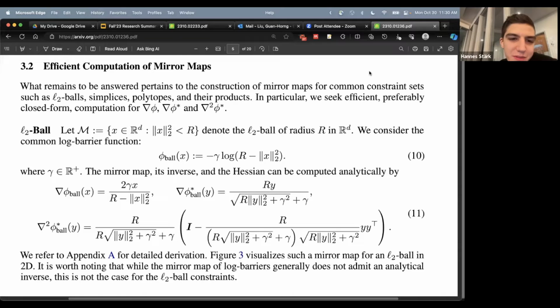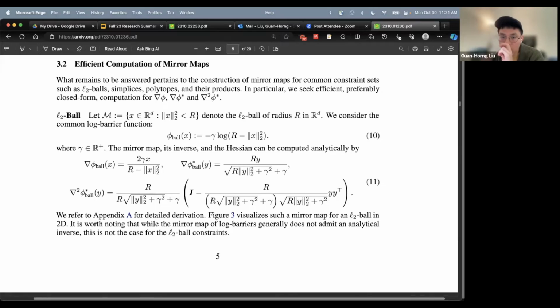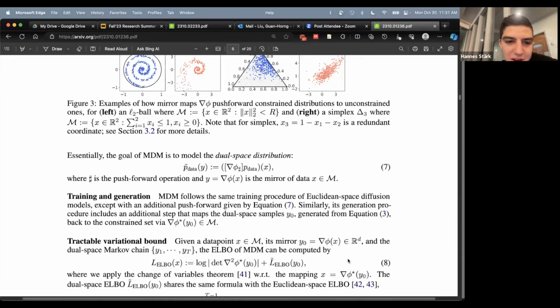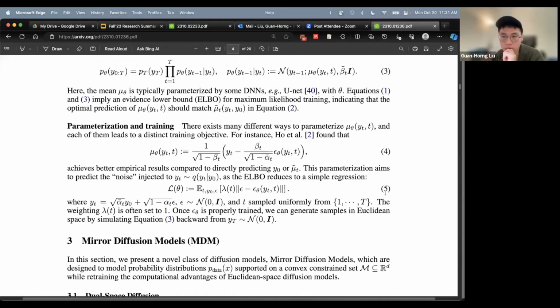First, before we get into those details, can we have a look at your loss? My loss? Yeah, up there, right? You mean the training loss? Yeah, it's somewhere above, I think. Yeah, there. No, down. Oh, so this is not the training loss. Right, the training loss is here. It's the same training loss that we have for diffusion. Sorry about that. Notation wise, Y denotes the dual space, and X denotes the primal space, so it's maybe a little bit different from what you have.